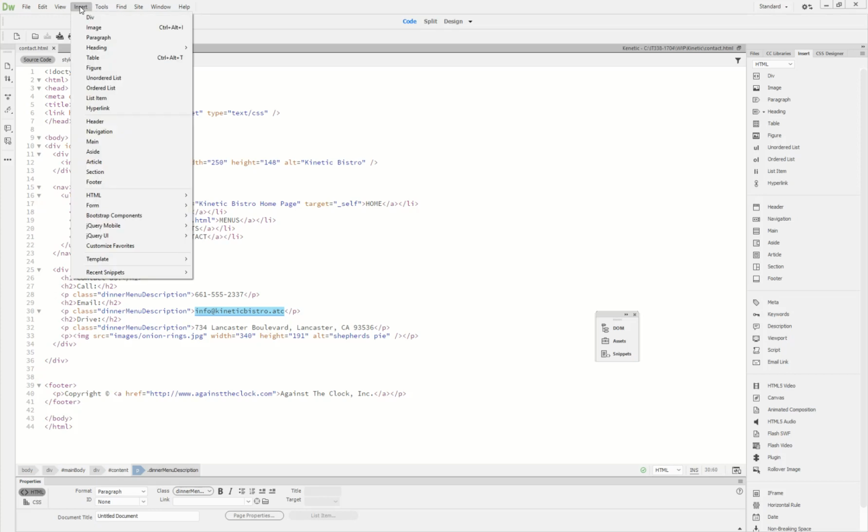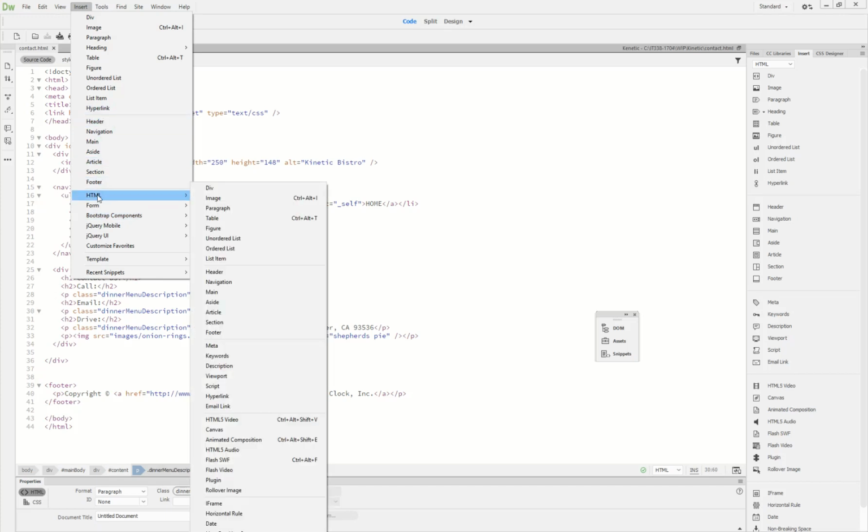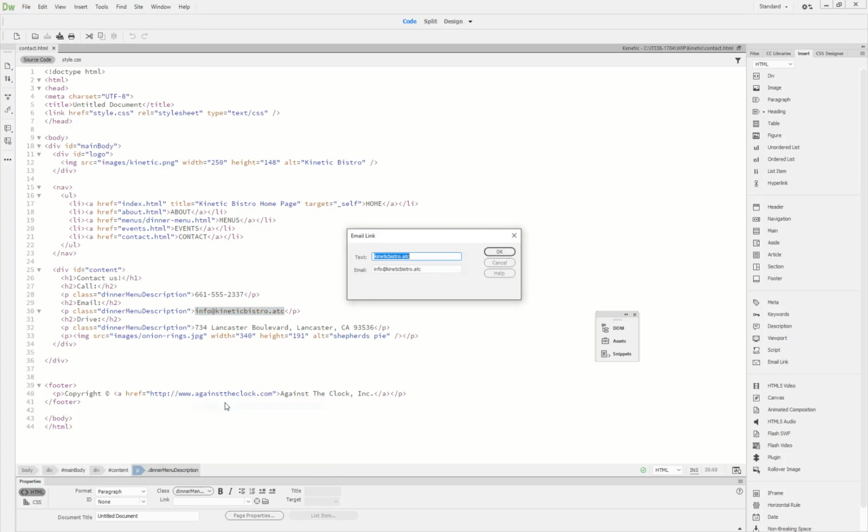So we have Insert, and again, we don't have an email link. We do have a hyperlink, but we need to go to HTML and get basically the same thing that's there. Notice if you look on the right, you'll see div, image, paragraph, table, figure, basically identical over here. So we'll go down to Email Link, and we have it over here.